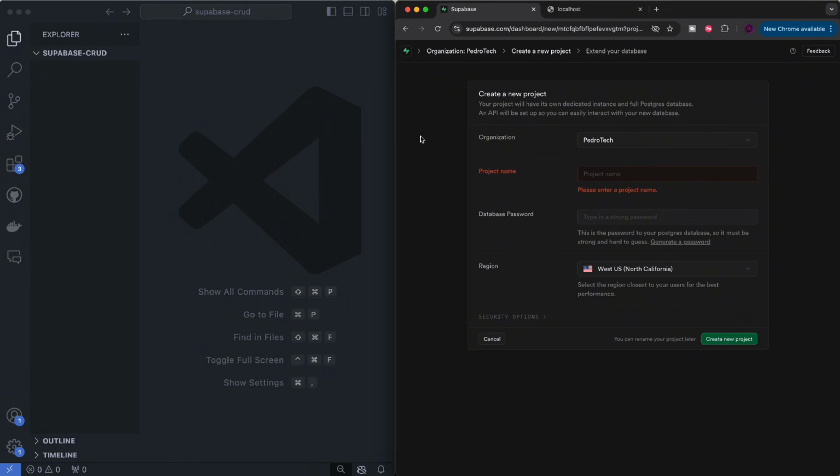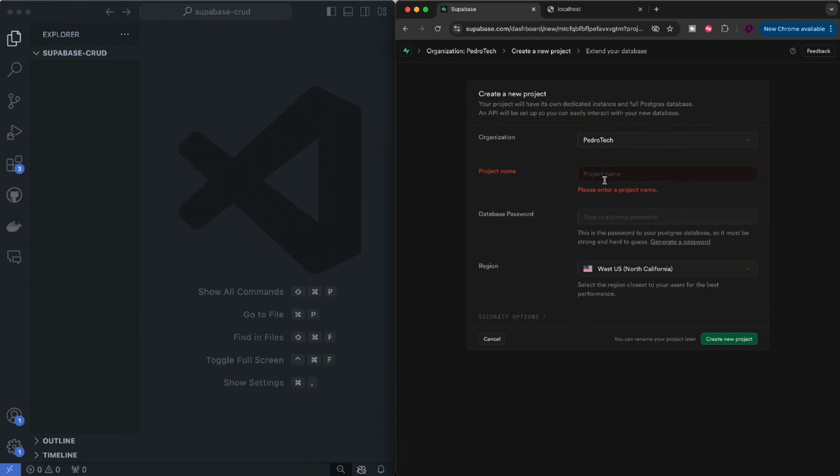But I want to start off by creating our project on the Supabase platform. You should go to supabase.com, and if you don't have an account already, you should create an account. They have a free tier that doesn't require any credit cards or anything like that. It's the same as Firebase, where unless you're making a project that is going to be used by a bunch of users, you probably won't need to pay at all. So go to supabase.com, create your account. Usually you'll just authenticate with GitHub and you'll get to a page similar to this one.